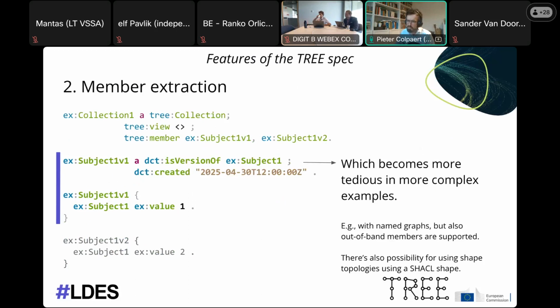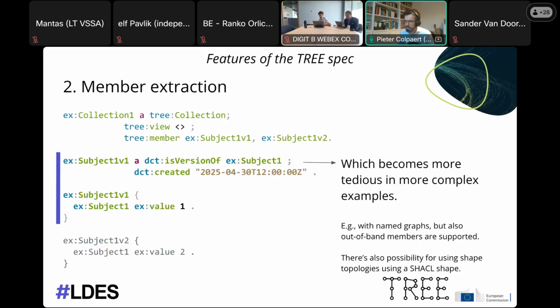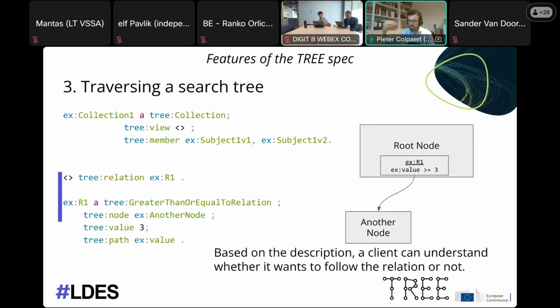So this is basically something that was added. That was a big discussion in the TREE community group that we have now landed upon, and we are still debating details today, because we have some advanced algorithms. If you have a SHACL shape annotated with it, you can also extract more, because the SHACL shapes clearly indicate that more triples will be provided about this. So you should go deeper into that. But there we are softening that requirement at this point. So that's the member extraction algorithms. Really clear indications on what kind of triples from the provider a client must pass on to a next step. What happens after the LDES client?